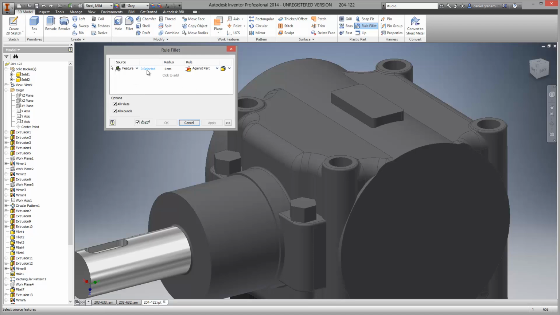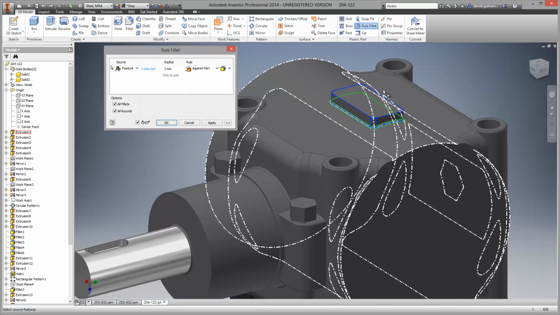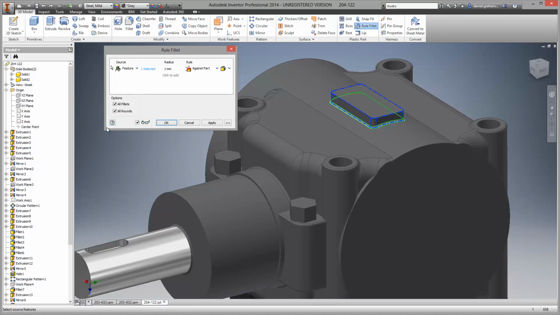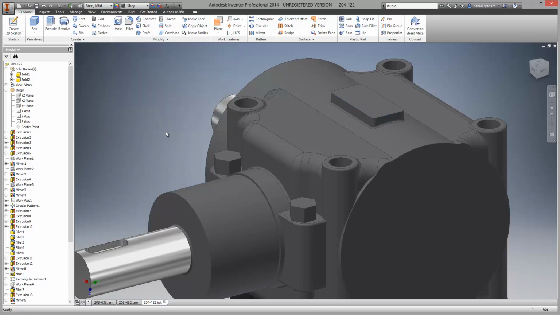So I'm going to show you how to do that. So I've selected this, it's going to be the feature. I'm selecting the feature. I'm selecting the size, and you can see that it's applied that without picking particular edges. The reason that I like this is it's very robust in terms of how this is actually going to rebuild. So the definition of this is to apply a fillet everywhere where it contacts the part.